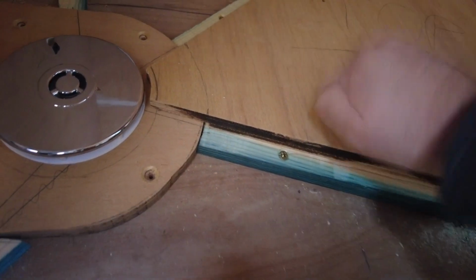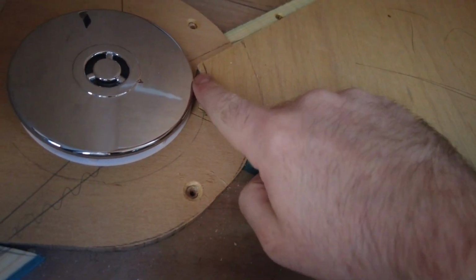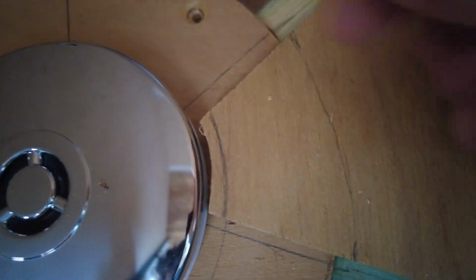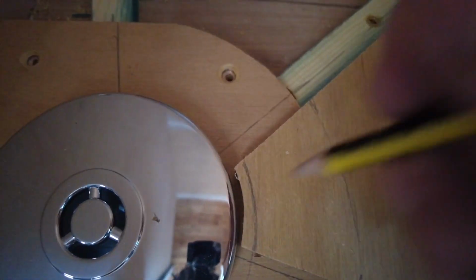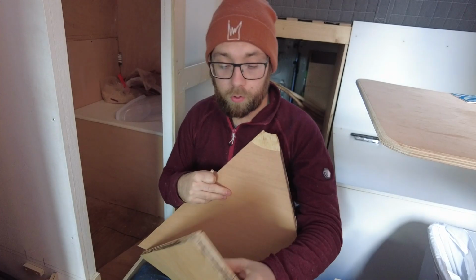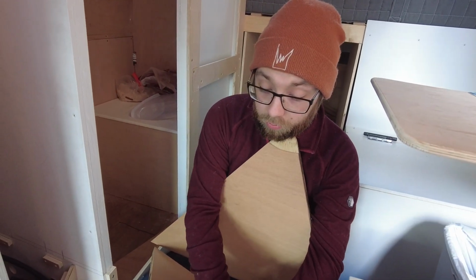Notches are at 12, so it's pretty solid, but obviously it's a sudden drop to there. I'm going to cut this bit off and then do a gentle slope down here, so there's one main bit for any water. You just push water into it. I'm really hungry as well. Let's try and get this bit done. I need to cut a little notch in like that on this one. So I've marked this. Now I'm just going to guess where it is.